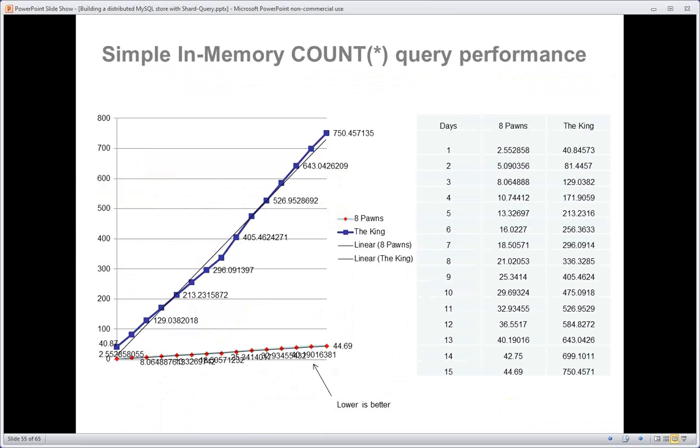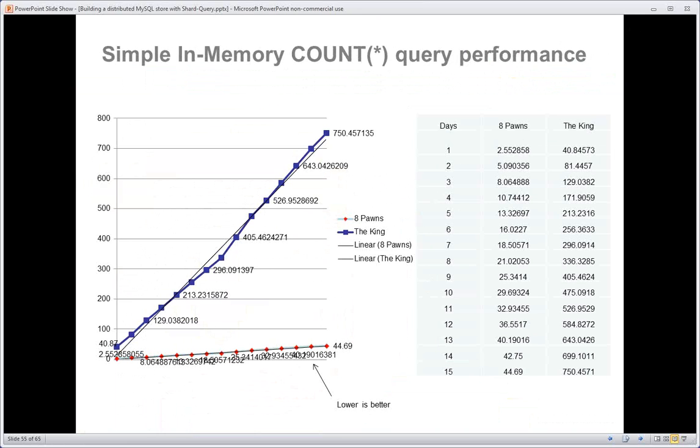So just a quick example of the query difference. This is a simple count star on a very large table. This was Wikipedia traffic statistics. And this was looking at a count of 1 day through 15 days worth of logs from the Wikipedia traffic stats.